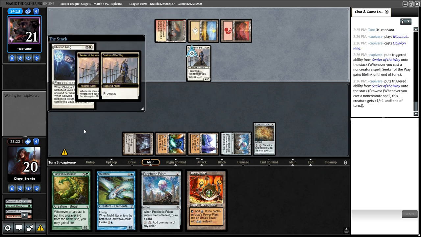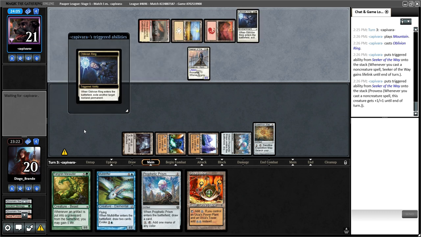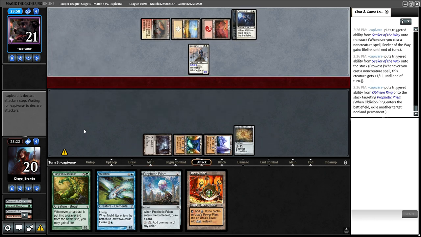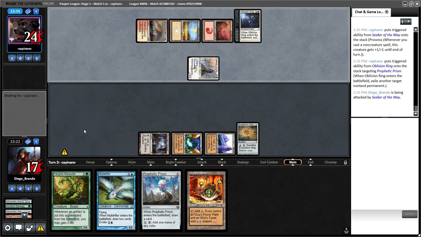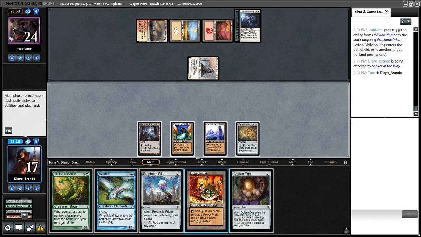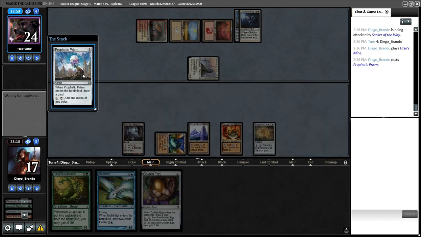O-ring, eh? On our, like, Prismatic or Prophetic Prism? Are they gonna hit our Expedition Map? Hitting our Expedition Map would be fantastic. Come on, hit it. Do it. Nah. Boo. Alrighty. Prophetic Prism.